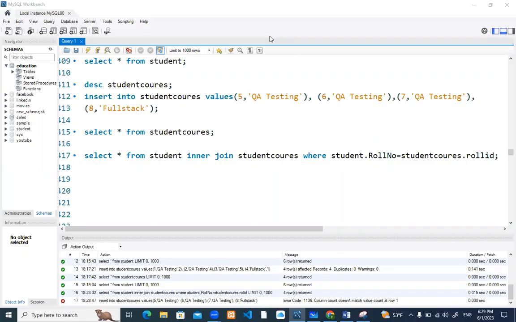Okay, no worries, guys. The inner join concept is clear for all of us. We will go with the left join concept. I just took the inner join concept as an example, so we can bring it up in the recording at the end of the class. No worries at all.